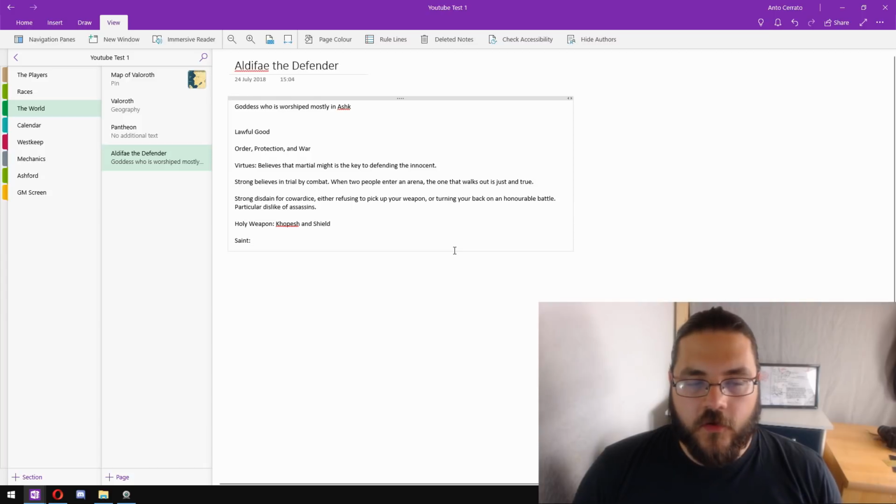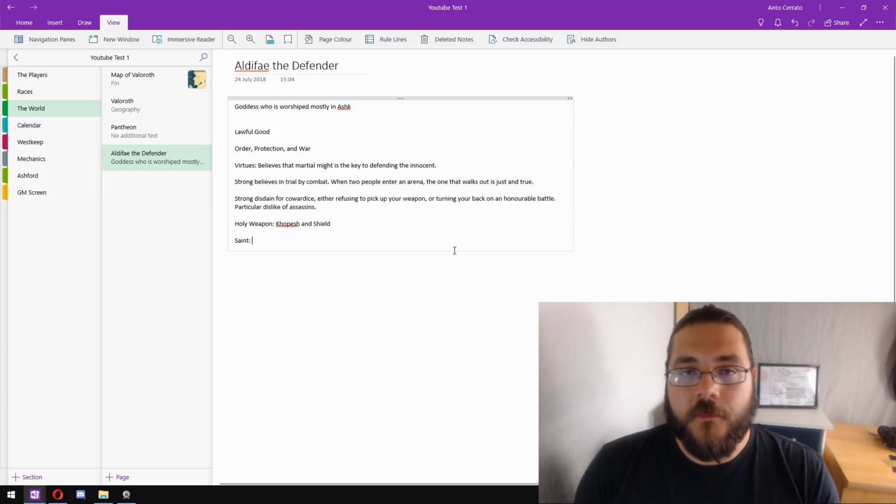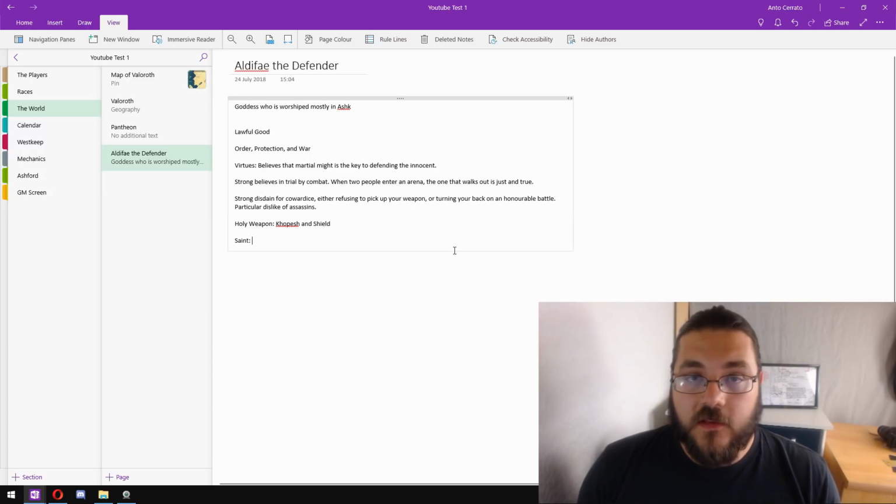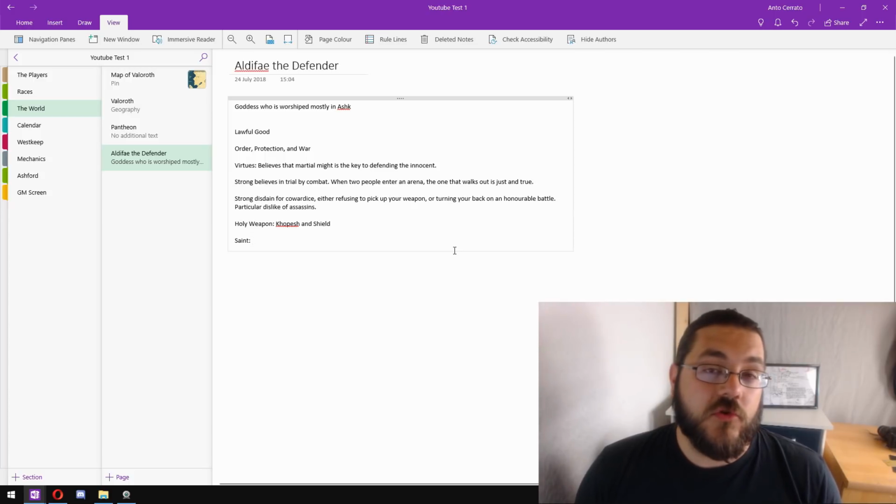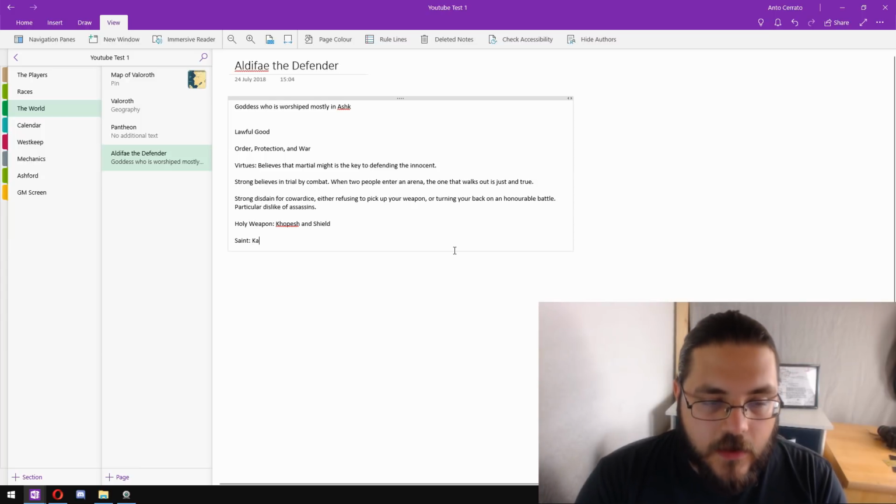So to name your saints, you can do a few different things. You can follow the same process that I did for finding the name for the deity, using Google Translate, translating some keywords and seeing what you like. But another thing that I like to do is look at the real world region that the area these saints might have lived in came from, and then look up some traditional names. So in my case, I have looked up some traditional Arabic names, and I've decided that I really like Kamal.